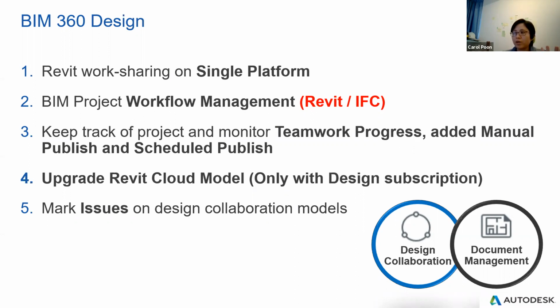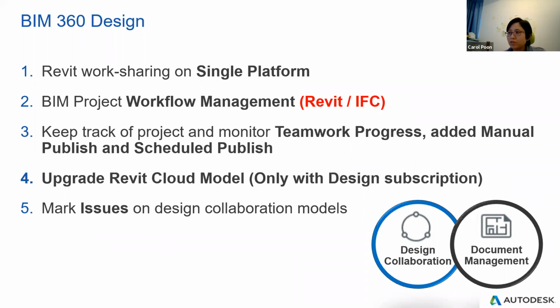The next one is upgrading the Revit cloud model. This function is interesting. As you may know, Autodesk releases a new Revit every year. The current version is 2020, right? But a few months later, we will have the 2021 version of Revit. So you may need to keep upgrading your Revit models after a period of time. This is quite annoying, I understand. It may take you a few days to upload the entire project, because you may have hundreds of linked models in your Revit project. It is a real headache. But if you're using BIM 360 Design, our cloud engine will help you do this upgrade automatically, if you choose to upgrade. So you don't need to waste time on it.